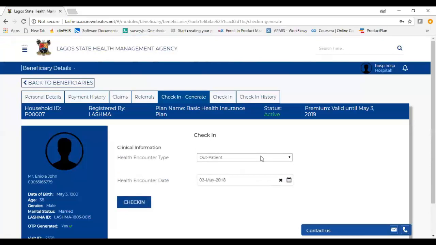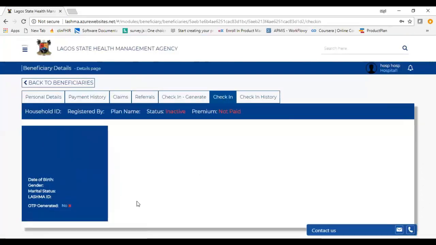So if it's an outpatient or an inpatient, that will be selected, and then the date of encounter, which is today. The enrollee will provide this information to the provider. And then click on check-in.